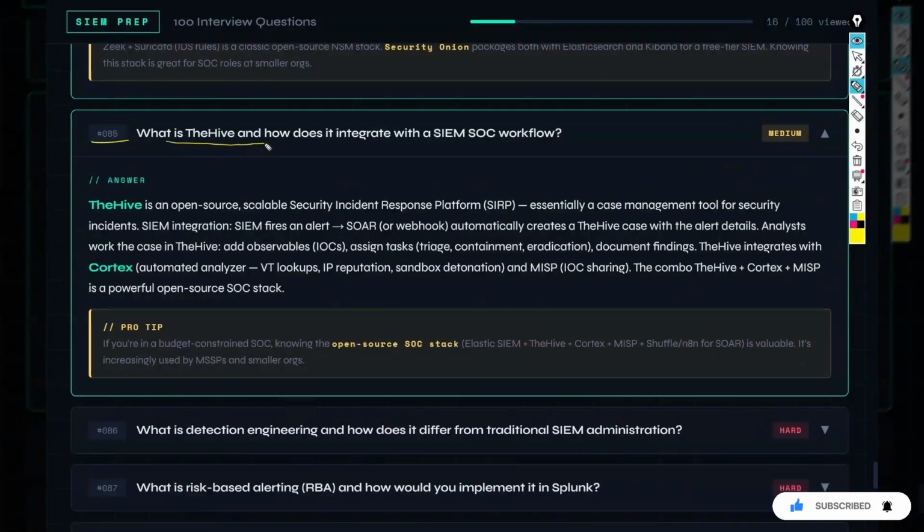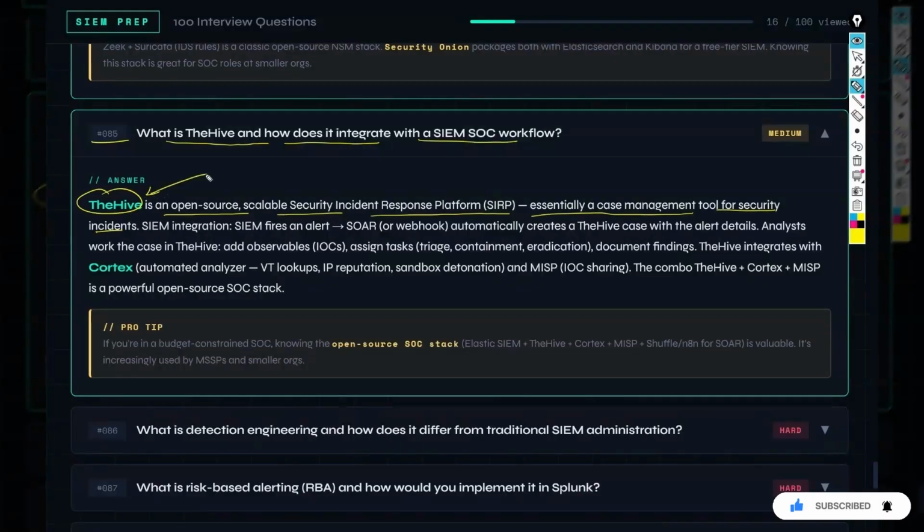All right. So, what is TheHive and how does it integrate with the SIEM SOC workflow? TheHive is an open source scalable security incident response platform, the SIRP. That means essentially a case management tool for security incidents.